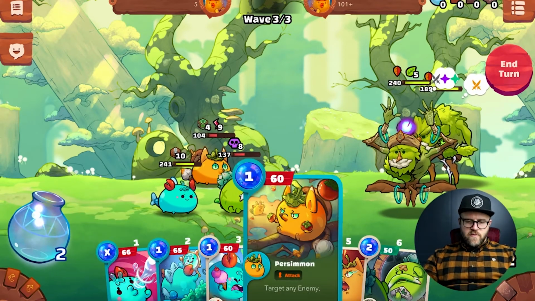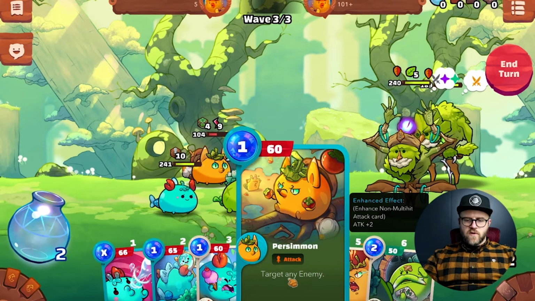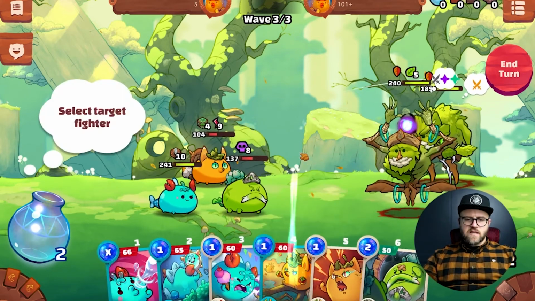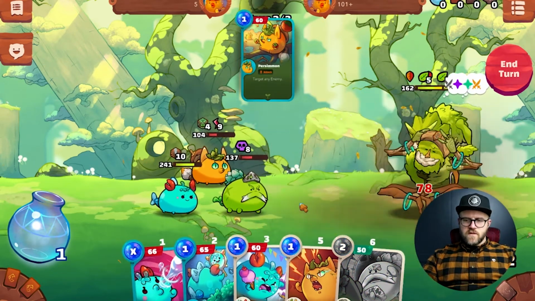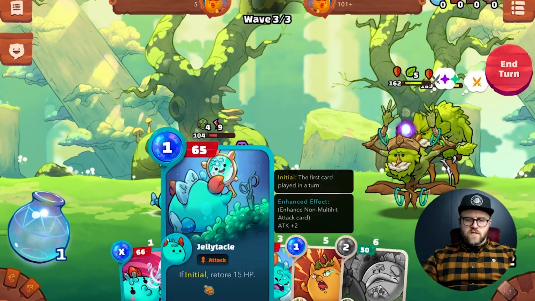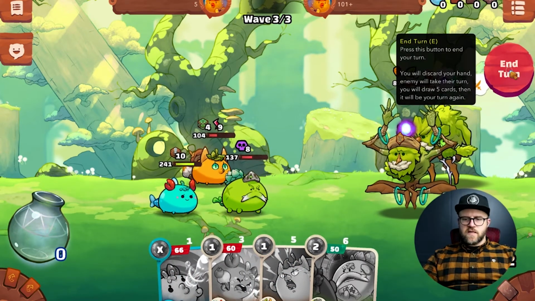So I'm going to play another card from Puff. So actually, you know what? I'll go with Persimmon because I know this one will get discarded into the discard pile, and it might come back around by the time I get the rage that I want. So I'm going to use that, and then why not use this one as well? Those will get shuffled back in here shortly. I'm going to end my turn by pushing this button here.